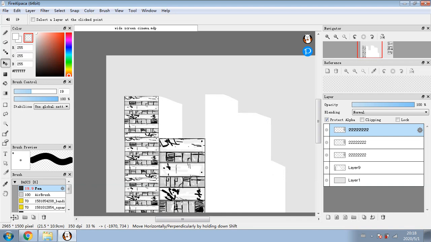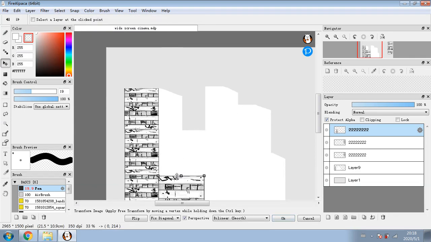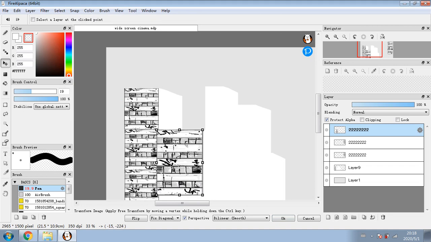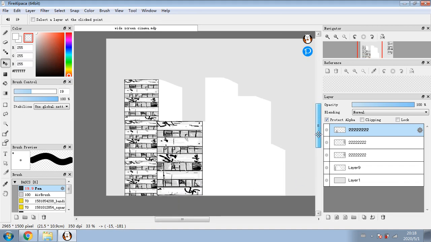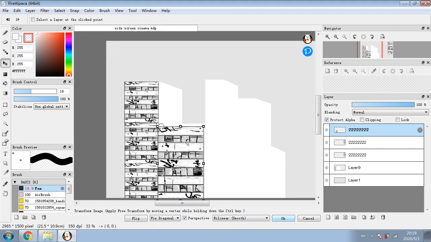This front one here could be closer to us. You see that? That could actually be closer to us, couldn't it? We could do that. So should we do that? We could actually do that. Make it even a bit... just maybe slightly bigger or something like that. I've got it like that. That's okay. That's going to be good. We make it a little bit bigger just to match it up there.